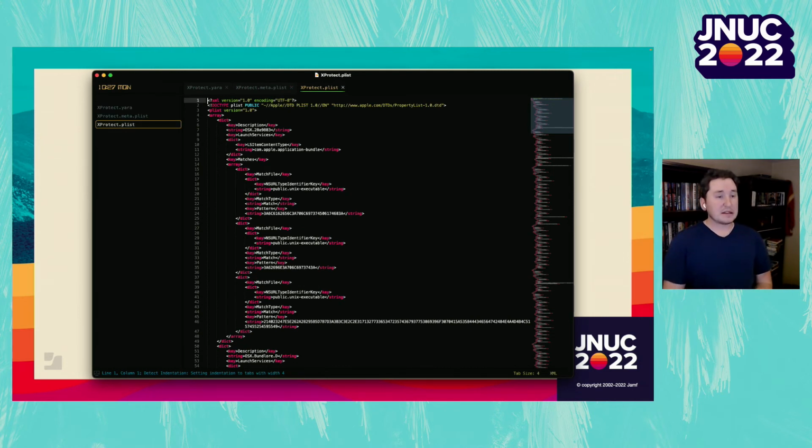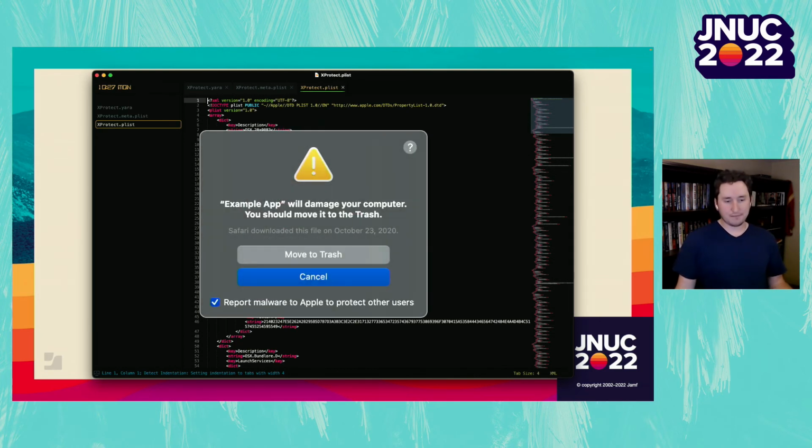We come then to the XProtect plist. This has entries in it like description, launch services, and matches. So the description is just the malware name here at the top. We also have in launch services, this is what URI type it should trigger on via the LSItemContentType. And this would be something like an application bundle or a Word doc or a PKG file. And then we have matches, which is an array of dictionary objects, which is how to detect it via that NSURLTypeIdentifier key. And if detected, it'll throw you an alert similar to this.